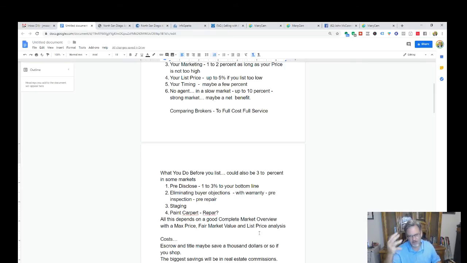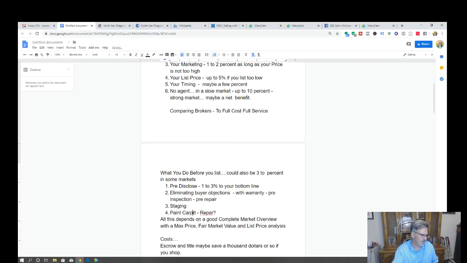Essentially, in California, you're selling your property as is, with the right to inspection and the right to ask for repairs. So you can make all these determinations ahead of time, so you set buyers' expectations properly. So, paint and carpet.